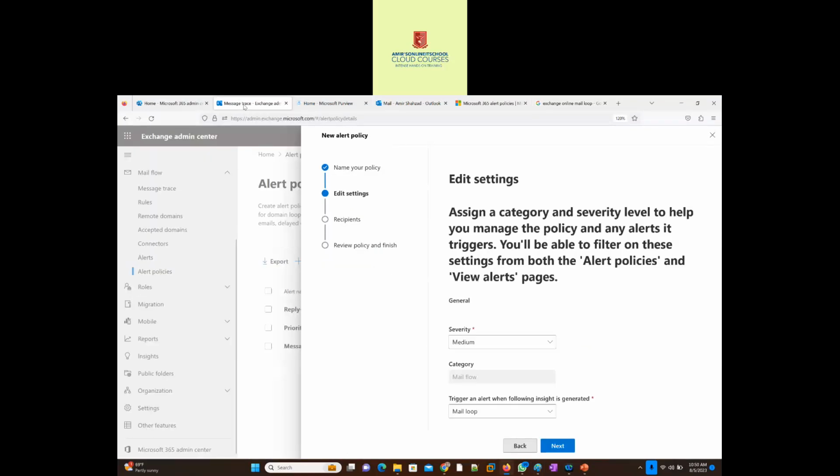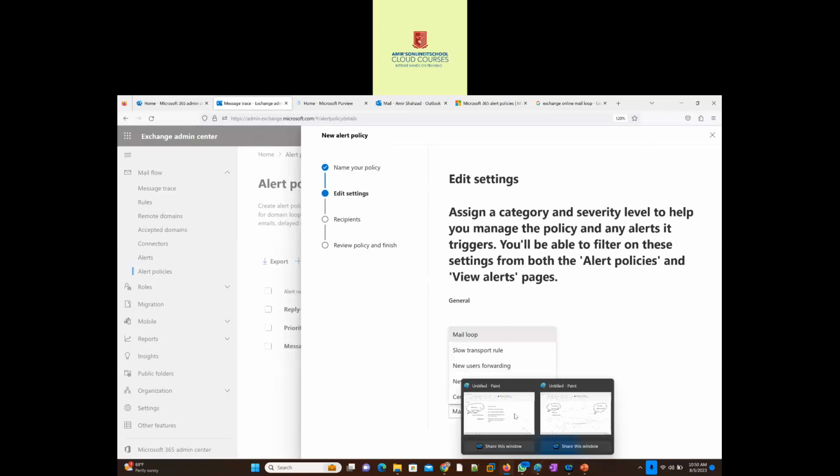So a mail loop would be one reason, where a loop has been created. Another is a slow transport rule, the transport rules we talked about last time. In our company we have maybe 20-ish more or less rules there, and they could be slow in implementing as well. If the rule is slow, that could really create issues as well. If the rule actually is slow, what is the issue that could be created? Let's just talk about it.